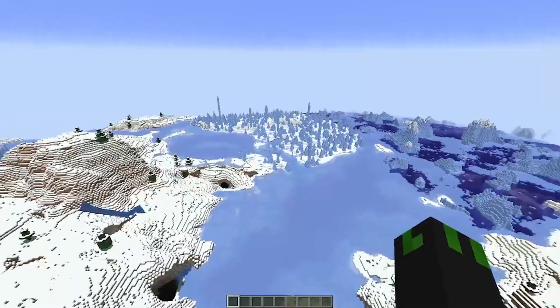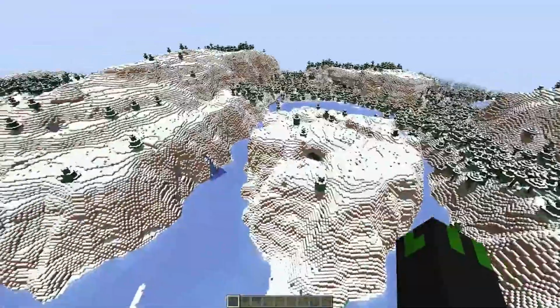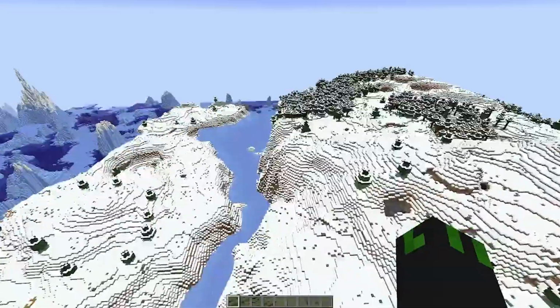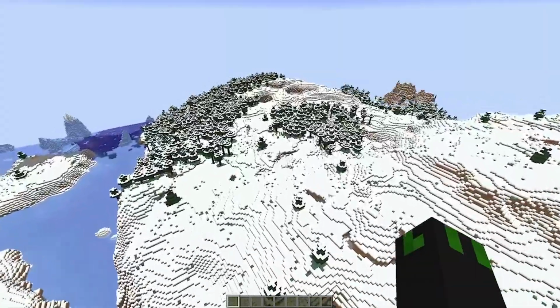But you also have an ice spike biome, a plains biome if you saw over there, and just this island, you can dot your villages around. And I'm really working on a project with a friend where it just looks like this and has a whole bunch of little snowy biomes around here.